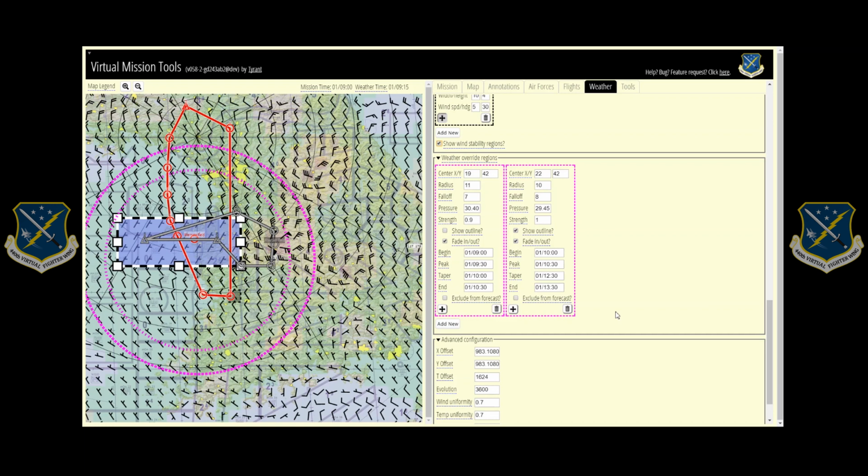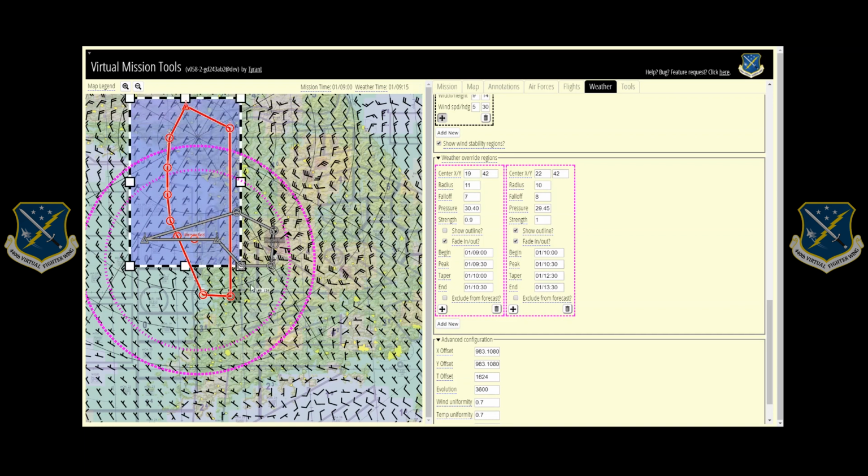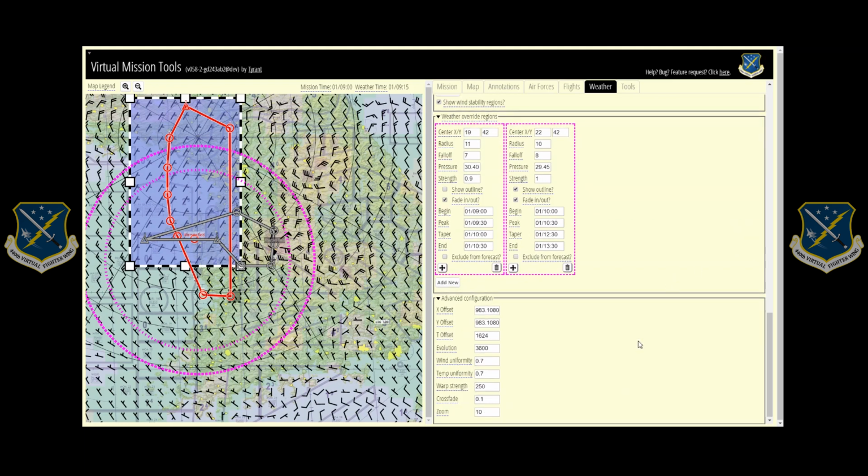Alrighty. But I like the little bit of a moving pattern of this if you want to hit it, set it variable. But if I wanted to make sure I had a nice, smooth, stable flight the whole way, I could really drag this stabilization zone the whole way around my mission and have stable winds the whole way, or the whole theater. Absolutely, as well as drag my weather regions larger also. So I could get to that, but it's still going to have some movement and flow in it. Well, it's up to you, but it certainly can.